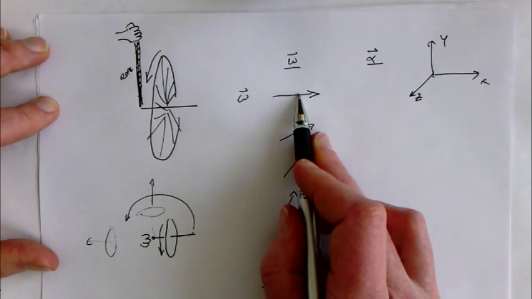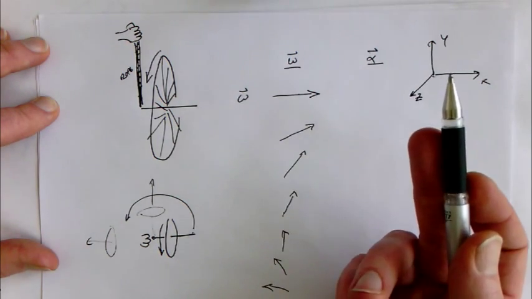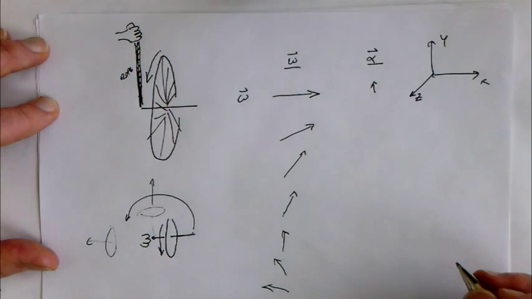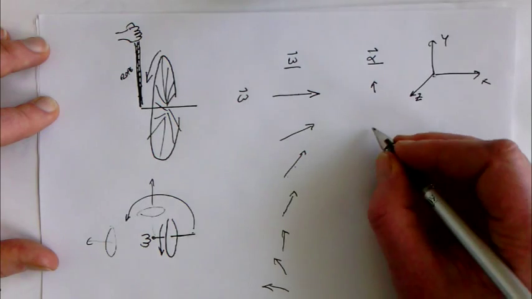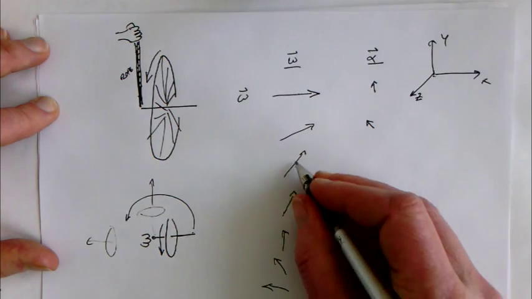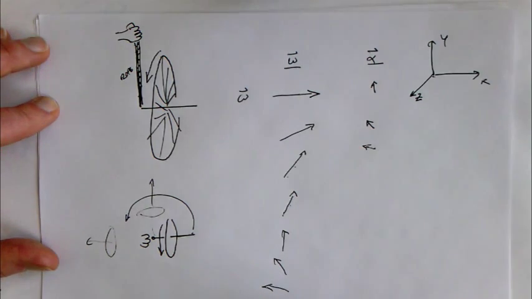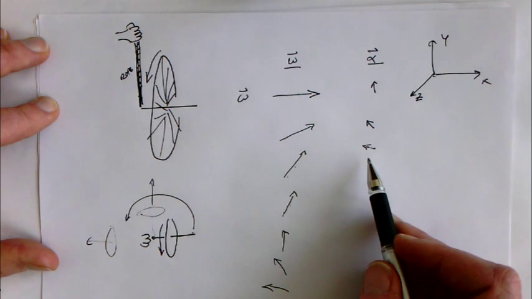Well, if you look at this, you can see the initial change between this omega and this omega is like that, right? Now I've got this vector changing to this vector. Well, when I think about that, the change is like that. When I think about this vector changing to this vector, the change is like that. So this looks actually a lot like circular motion, right? And in fact, it is circular motion. Omega is changing direction, right, and is going around in a circle. And in order for that velocity to be going around in a circle, the acceleration must be orthogonal to it, and the acceleration also is going around in the circle.